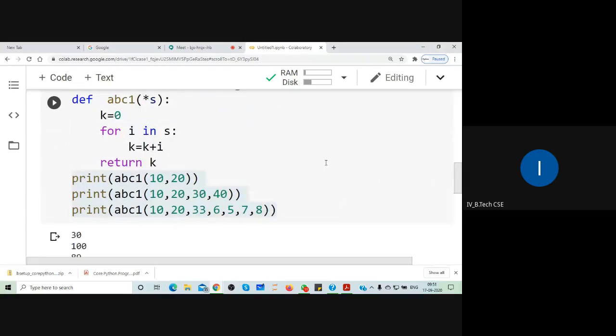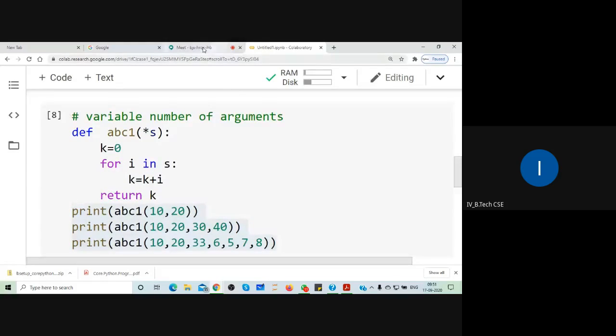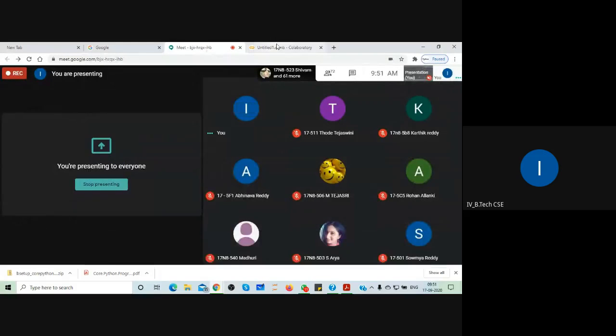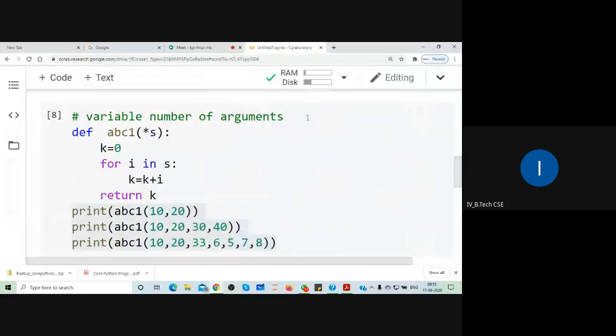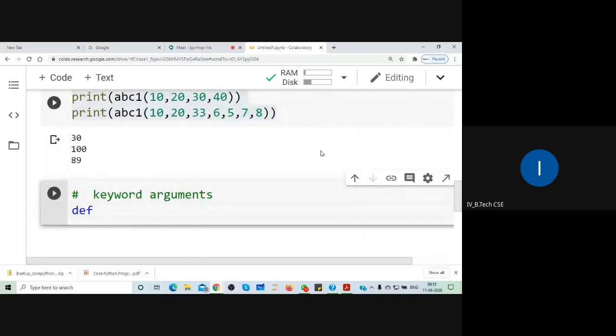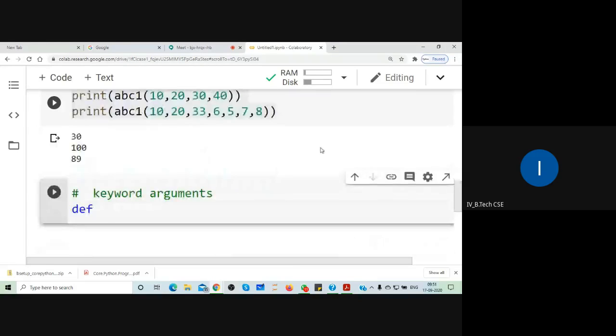So this is the keyword argument. So next, keyword arguments. How we have key value pairs as in a dictionary, we can also have key value pairs in Python.